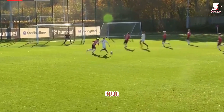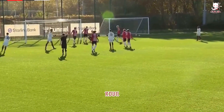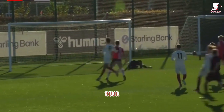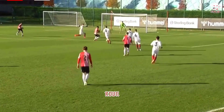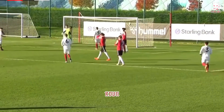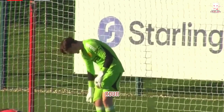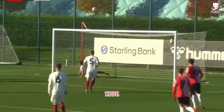Scanlan looks a real threat in these early stages — what a top save! A brilliant save by Dylan Moody at full stretch to his left hand side. Scanlan so close to two. The ball is given away — a dangerous ball across from Hati Oman — what an unbelievable stop from Eli Harrison, who had nothing to do so far but when called into action made a brilliant save from point blank range.